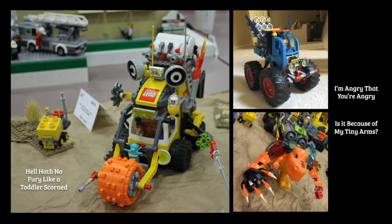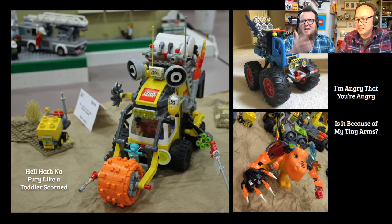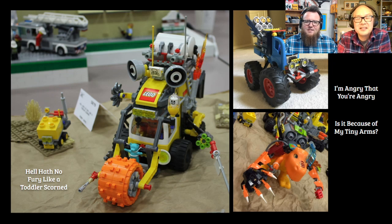Sometimes I think that we should have a whole category of awards at conventions to award the most clever names for mocs, because I think it's really easy for people to walk through the room and see the mocs without really having any context, because a lot of mocs just have a name. It's just the blop or the that. But Hell Hath No Fury Like a Toddler Scorned is an incredible name for a moc. It adds depth to the idea of Dupocalypse, and the idea of Dupocalypse plays with that name, and then you add it to the moc itself, and it's brilliant. I would have given an award for that. But I think it's easy to see a lot of mocs without knowing what they're called. And I think some builders put a lot of heart into what they call their mocs.